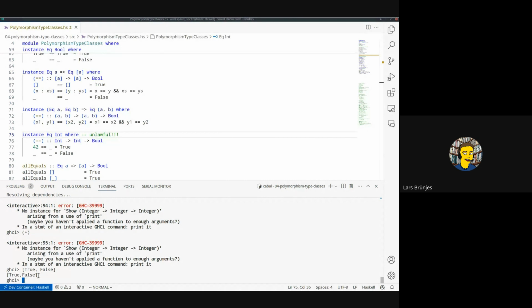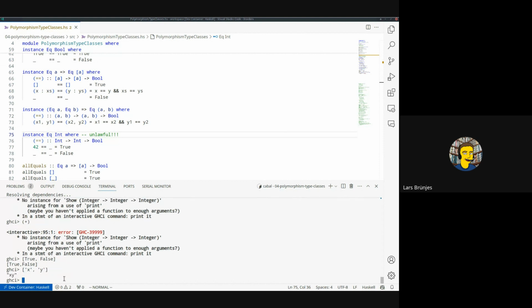But if I do this, the list with two characters, X and Y, then it's displayed differently. It's displayed as a string with double quotes. So not all lists are shown in the same way. The default behavior for lists is just the square brackets and then the first element, comma, second element, comma, and so on.